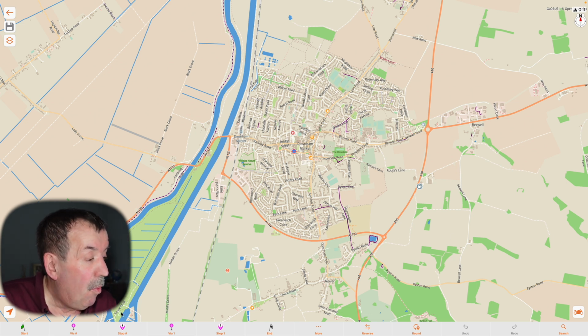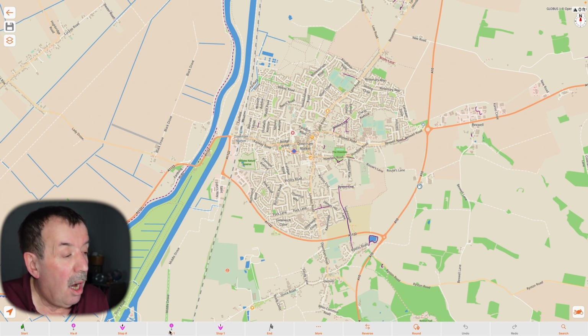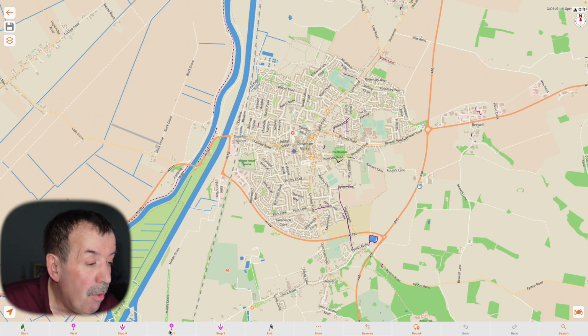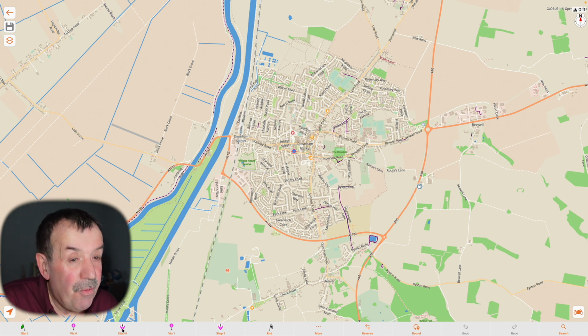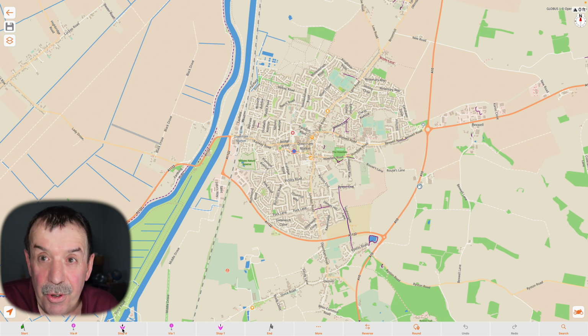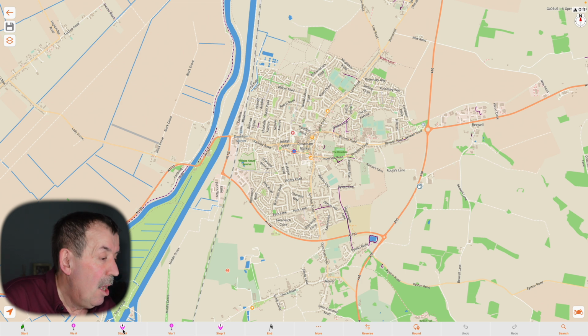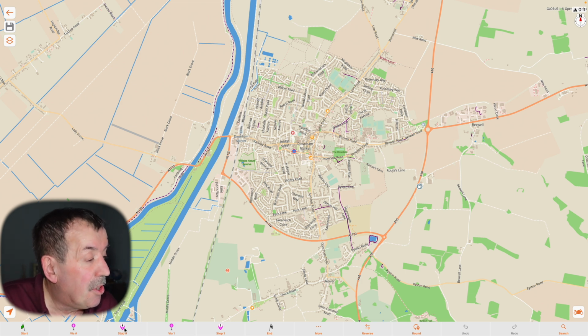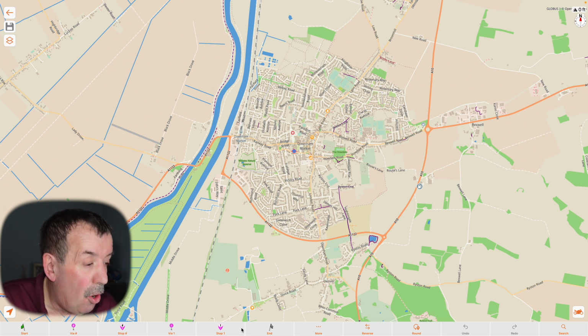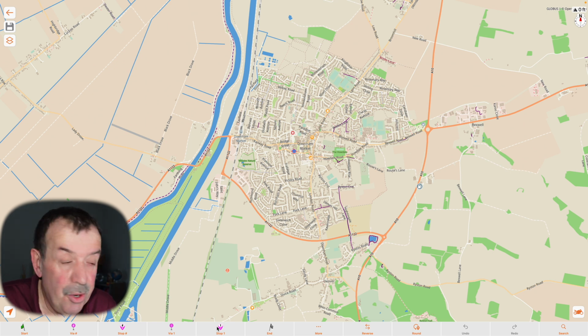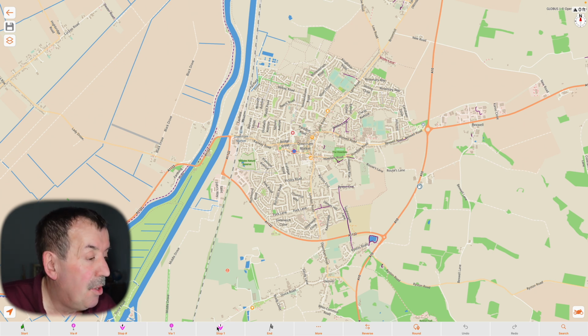Now, the bottom ones here, both via and stop, are ones that I don't tend to use too much. I'm not entirely sure what the hashtag means, so if you know, then hopefully you'll let me know in the description or in the comments below. But suffice it to say, I know that a lot of the other online route planners, like Simon Weir, for example, seem to just use stops all the time. So that's what I tend to do when I'm doing this sort of work.